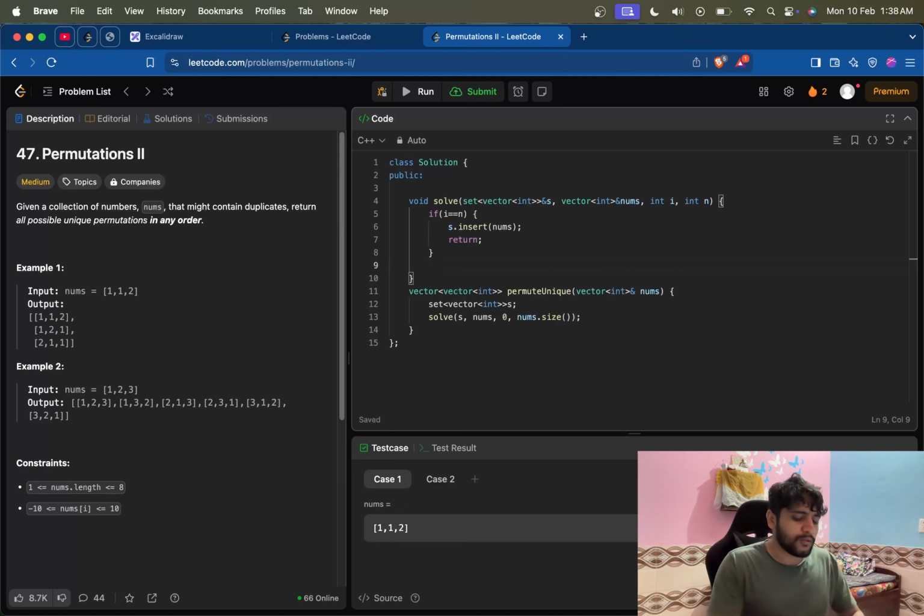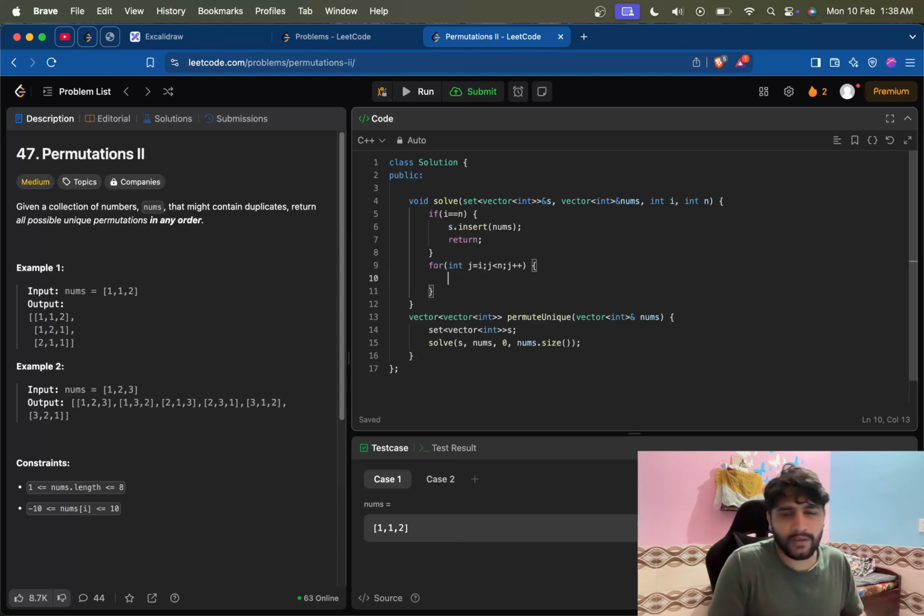Apart from that, what we need to do is we will just start from, let's say, j. We will start from i. j is less than n, and j plus plus. We will run this for loop similar to the permutations question. We are finding all the possibilities here and just saving them to the answer. Okay, we will swap the two numbers, which are nums i and nums j. We will swap these two numbers.